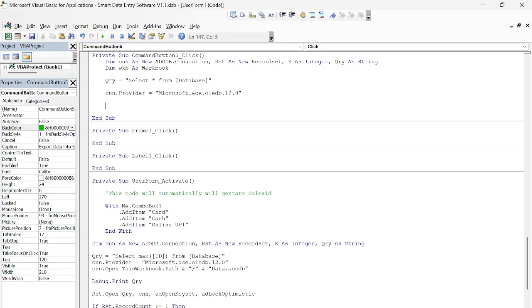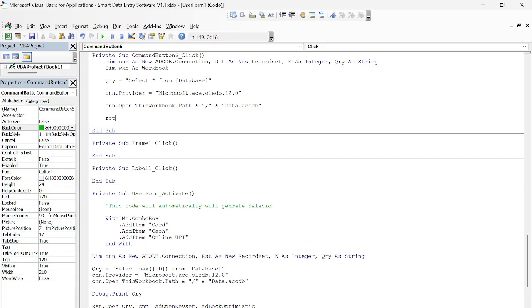Okay, and after that what we need to do, CNN dot open this workbook dot path database. It is like a data.accdb. Okay, this is the dynamic path.